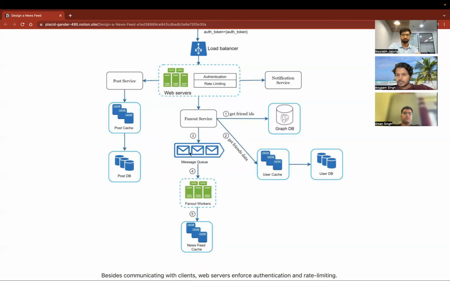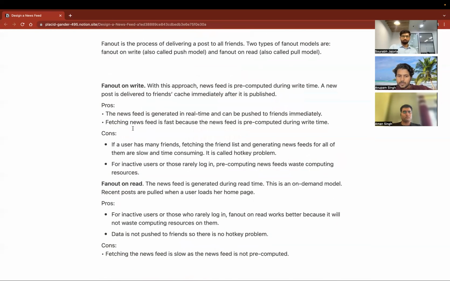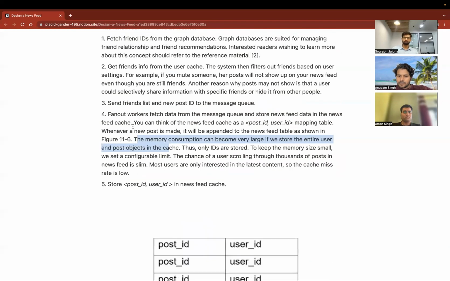So it simply sends the post ID to be updated in the message queue, and you fetch the post from the post cache before you want to update the news feed cache for the user. That's a synchronous flow, right? First the post request DB will happen, then post that you will update the news feed. Those are two internal services. So you complete your job and you fire a new event for the fanout service to update. Fair enough.